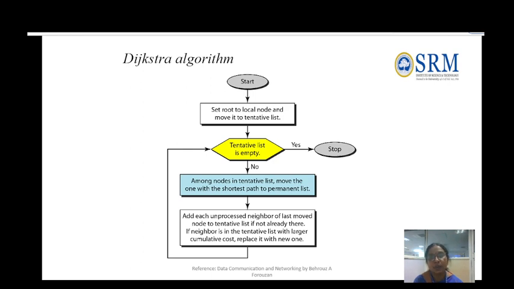Each time we identify the neighbor nodes; if a neighbor is already in the tentative list, we leave it, otherwise we move each node to the tentative list, and then arrange the cumulative cost and replace it with a new one. This process should be done until the tentative list is empty.